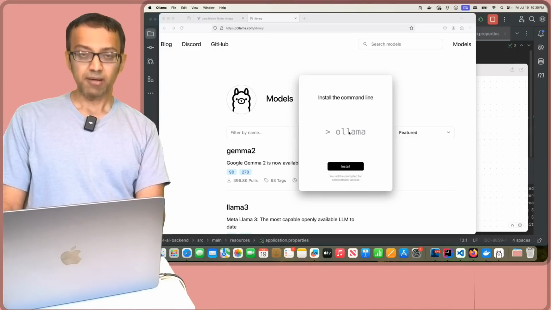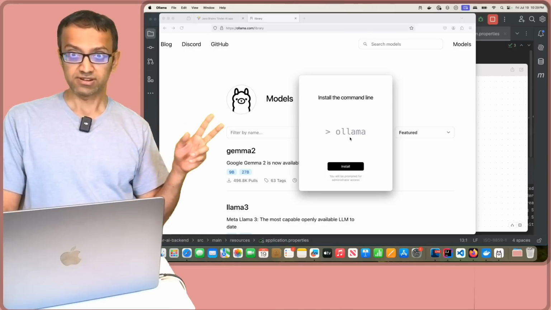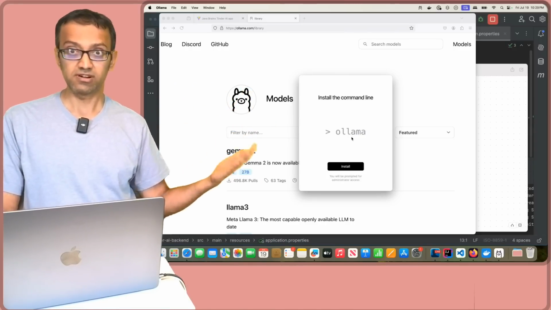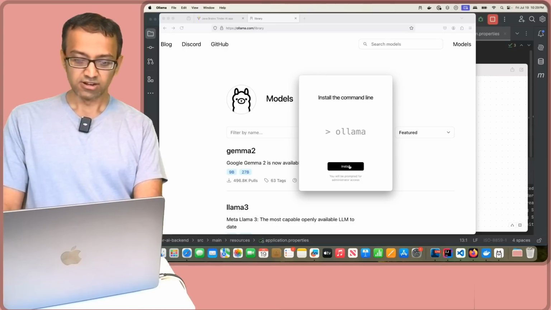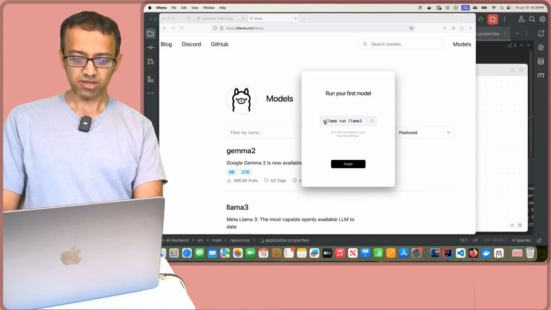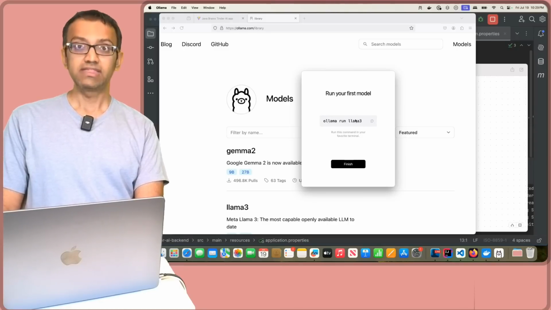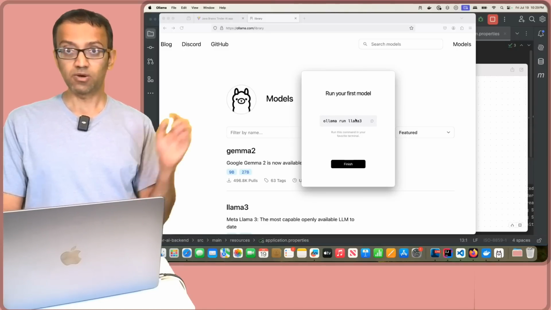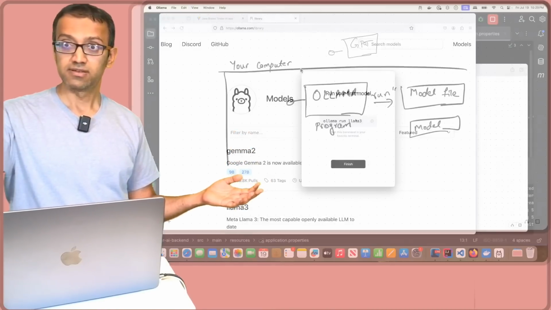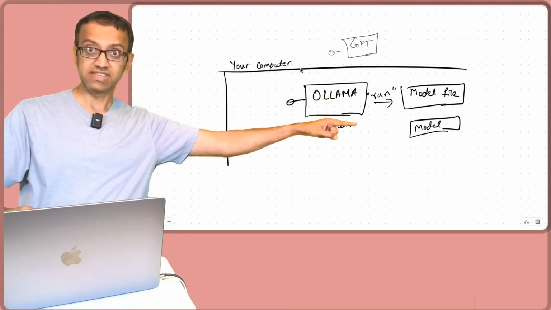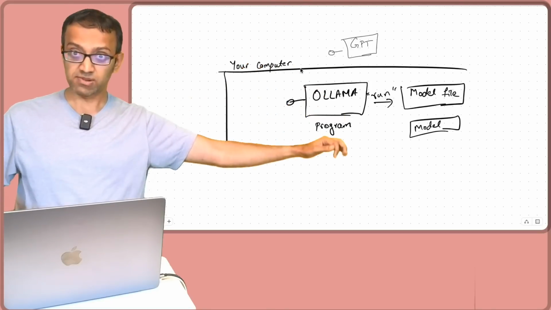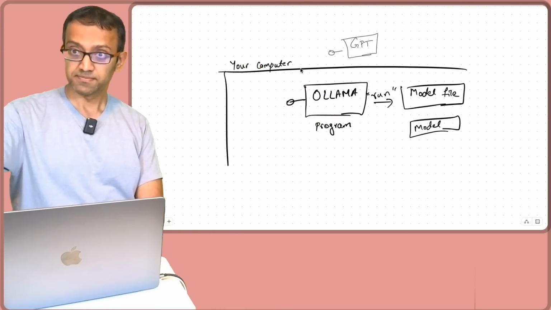Here is the command line that you can install. There are two parts to it, I told you. One is a service that runs, which provides that endpoint, and second is a command line that you can use for interacting with Ollama locally. So I'll click install, enter the password, and then you see here, here is a prompt, Ollama run, and then the name of the model. Okay, when you say Ollama run and the model name, it'll see if it already has that model downloaded, right? There are two models that are downloaded. If it's there, it's just going to load that in memory and use it. If it doesn't exist, it's going to fetch it from the internet and save it on your machine.